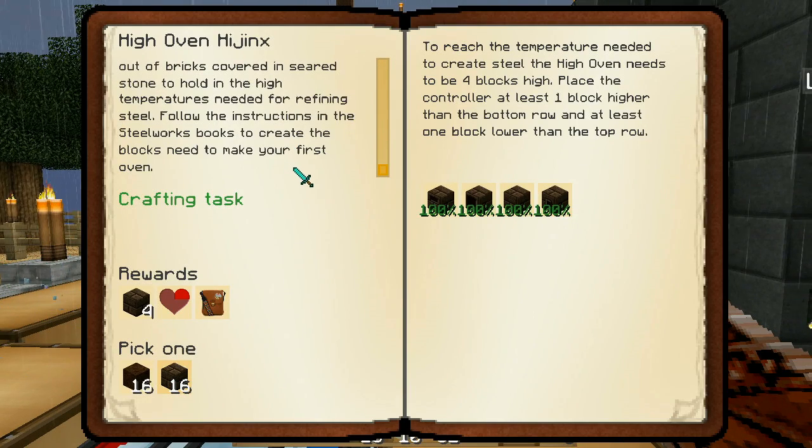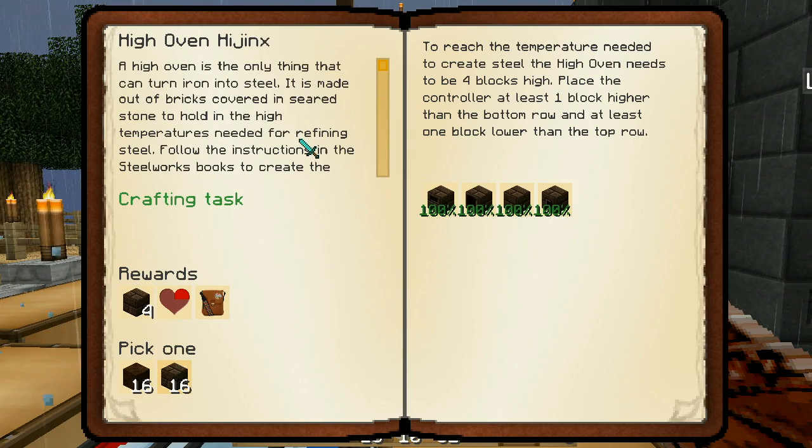To reach the temperature needed to create steel, the high oven needs to be 4 blocks high. Place at least 1 block higher than the bottom row and at least 1 block lower than the... What the fuck did that... What? I'm confused. High oven is the only thing that can turn iron into steel. It's made out of bricks covered in seared stones, holding the high temperatures needed for refining steel.